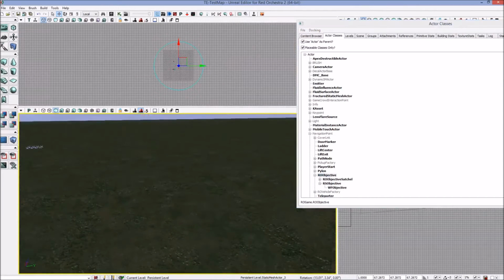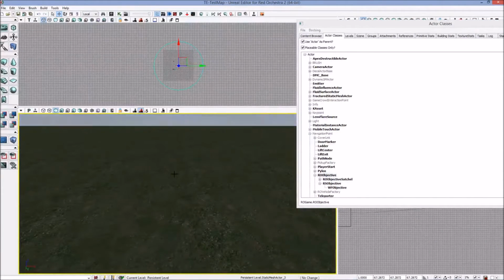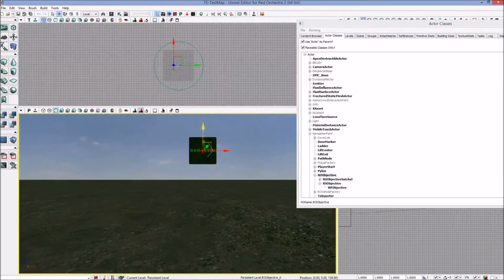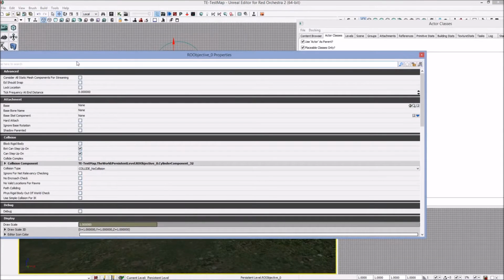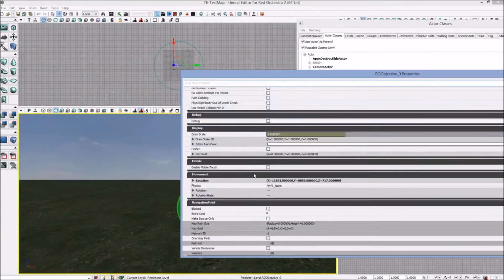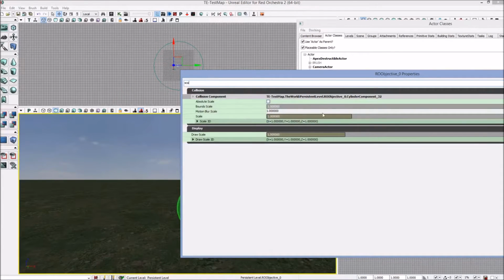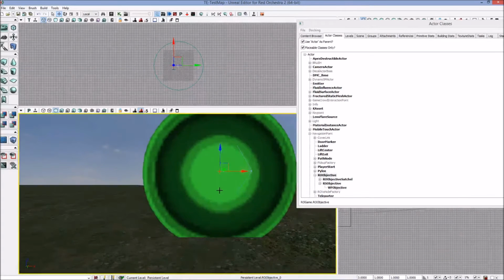RO objective, I'm just going to put it somewhere halfway between my two spawns here. And I'm going to right click, add the objective here. Two things you need for objectives to work. You need the objective itself. I'm going to drag it just a hair above ground, and I'm going to hit End to have it snap down. Like the other icons, you can increase the size of this. It won't change anything other than the icon size. So if I wanted to increase the size of it, I would blow up the scale. Maybe I want it a little bit bigger so I can see it easily from a distance. So there is the objective.